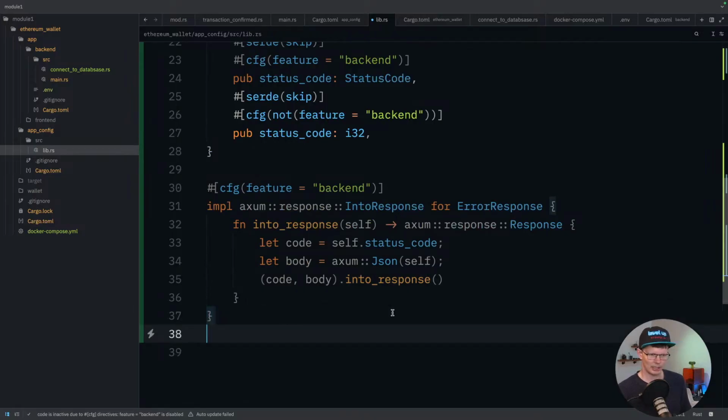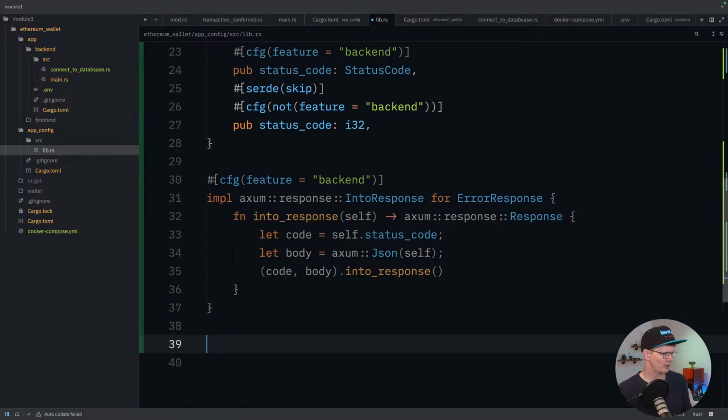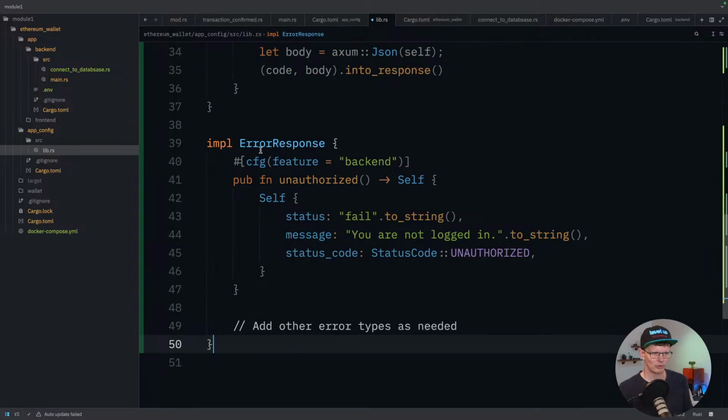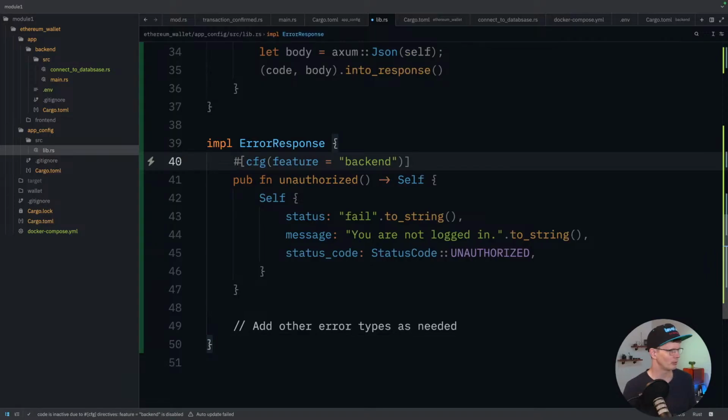Okay. Then let's also just implement some helper functions. We're going to implement the error response, and then we're going to do the different kinds of error responses that we would want to have, and just standardize that slightly across the whole thing. And I will not bore you with implementing all of this here, so I'm just going to copy that across.